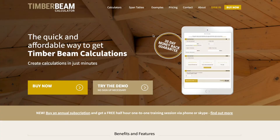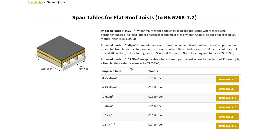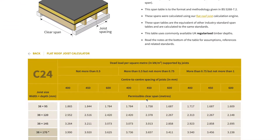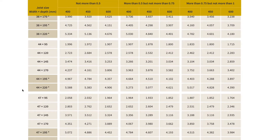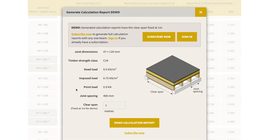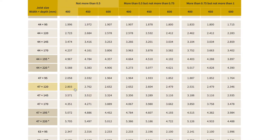We can take this information and use this helpful website to understand what size timbers we need. The first thing we need to understand is the load which the roof will support. For a normal roof where you won't need regular access, we go with the lower requirement. I've decided to use C24 grade timber, which is guaranteed to a higher strength rating than C16 — this means you can get away with slightly thinner timber. I'm also using 400mm centers, which helps maximize the span length. In this case I need joists of 47 by 120 millimeters to achieve a 2.8 meter span.